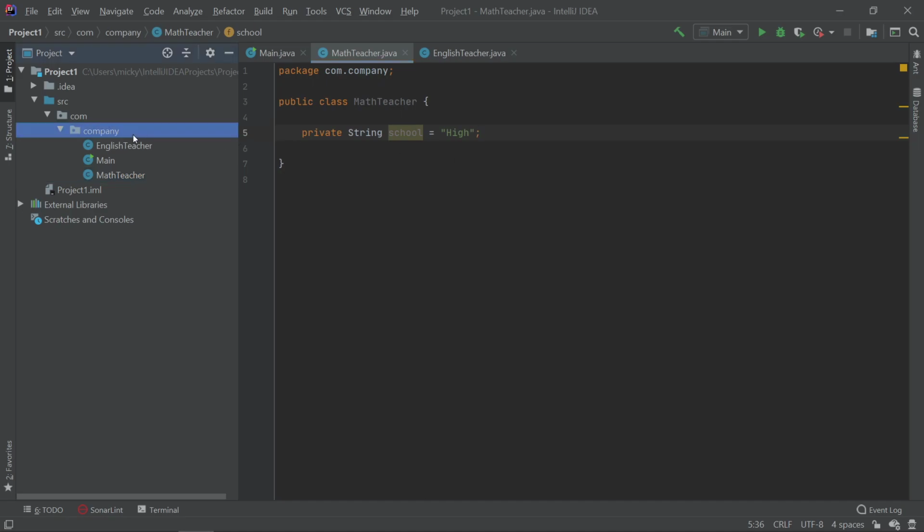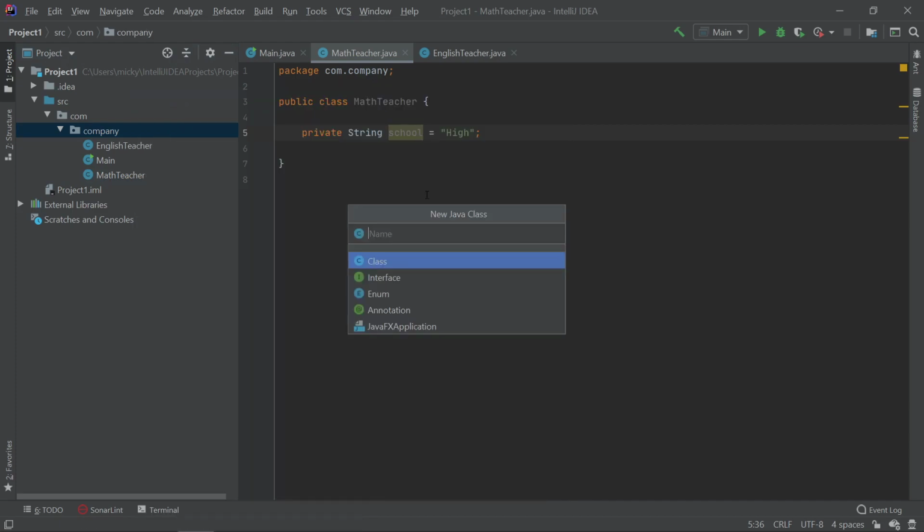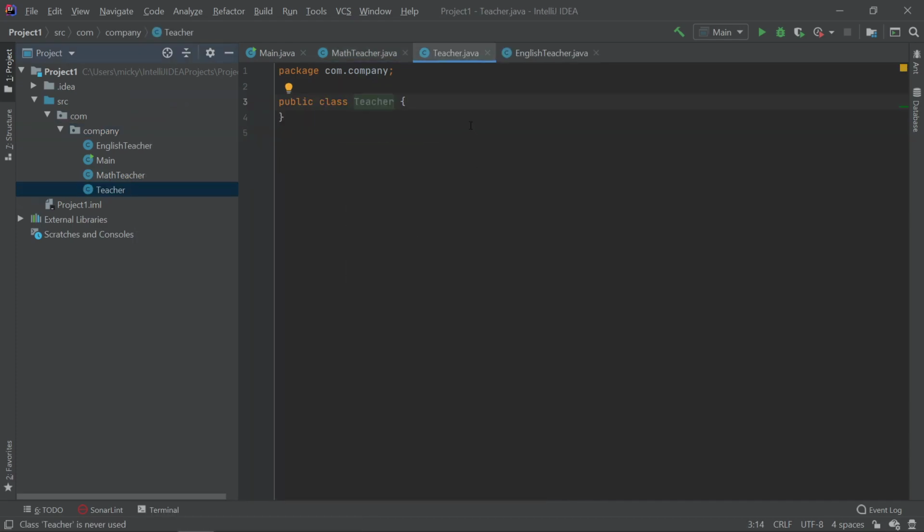So let's create a parent class. We're going to create just a teacher. And inside here, we're going to have all of the generic variables that belong to each and every teacher. So one, for example, would be the school that they belong to. And another thing that would be similar is the location of the school.